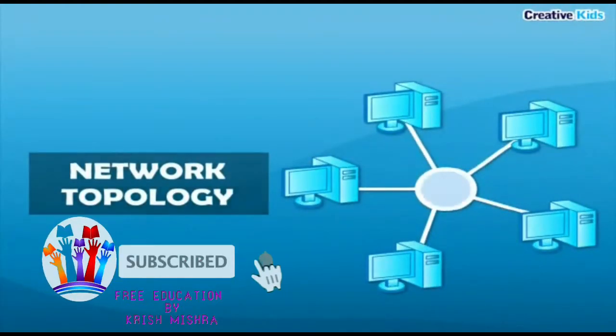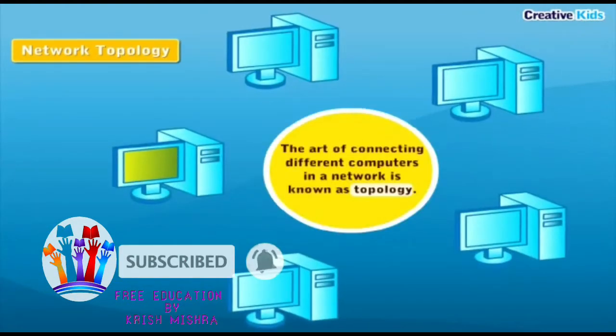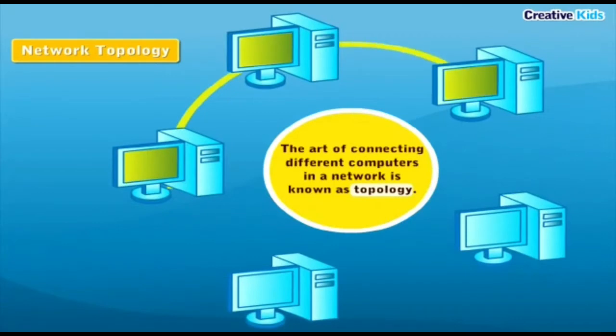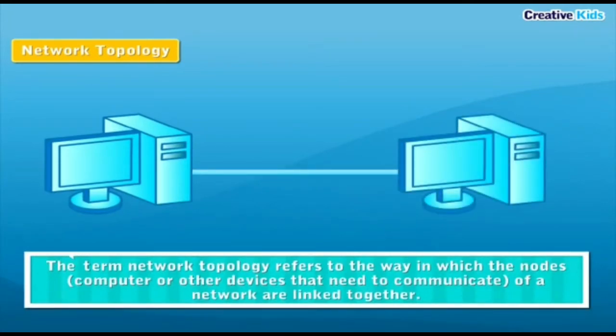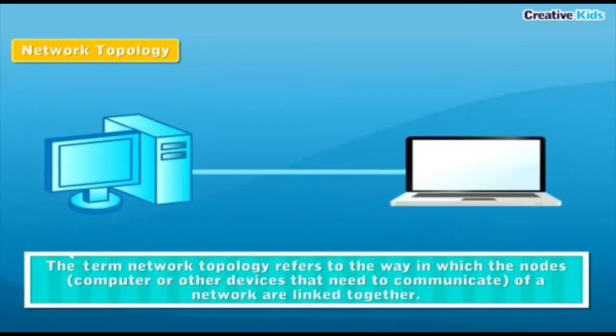Network topology. The art of connecting different computers in a network is known as topology. The term network topology refers to the way in which the nodes, computers or other devices that need to communicate, of a network are linked together. It determines the data paths which may be used between any pair of nodes in the network.